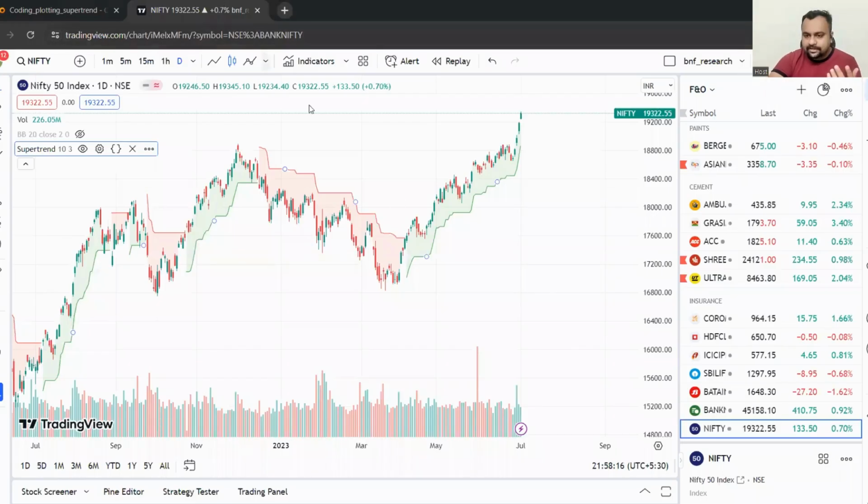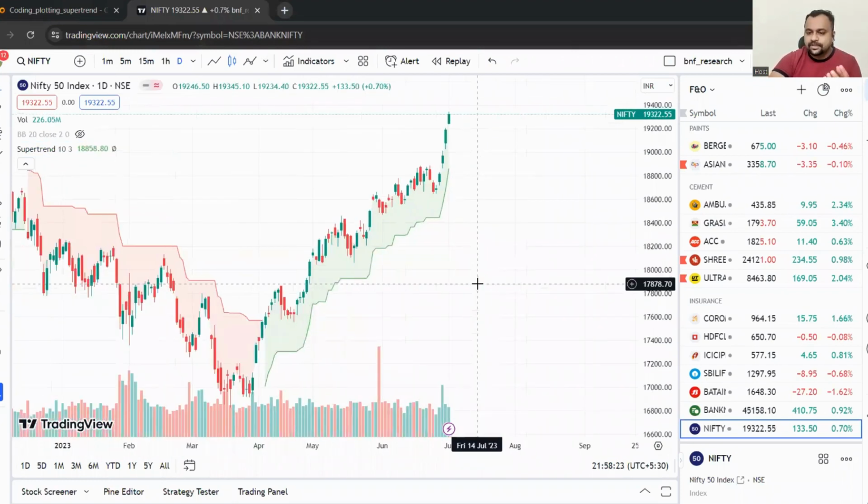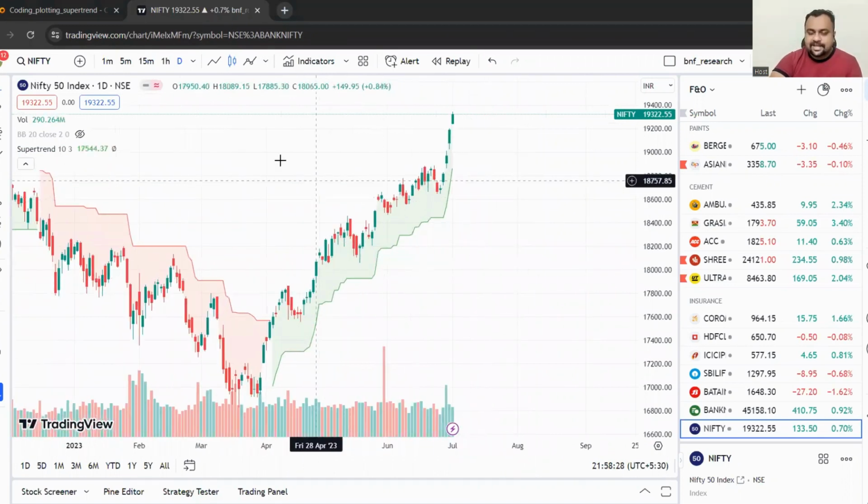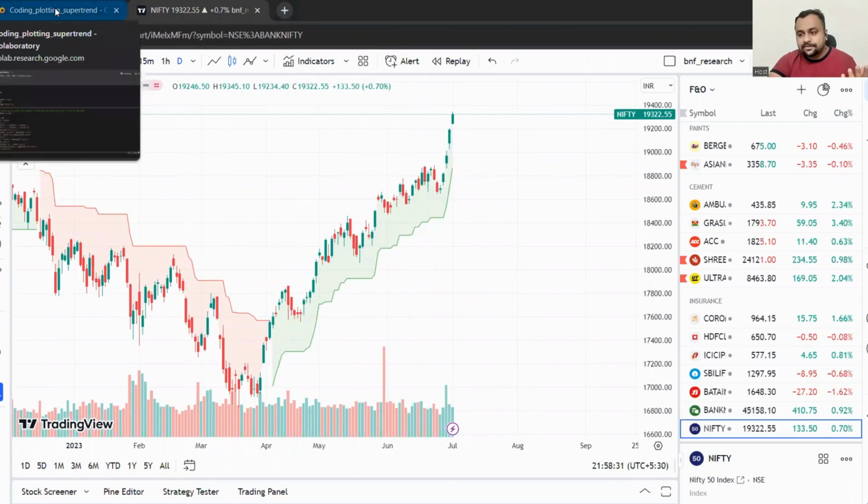This is mainly for the understanding purpose of quantitative analysts out there, algorithmic traders out there, even discretionary traders for that matter, because you got to learn something, right? So I'm going to help you code it, and I'm going to show how I'm coding it and why this is a little confusing for a lot of people, and why it took me about one day when I started to explore how to code this: because it is not readily available, right?